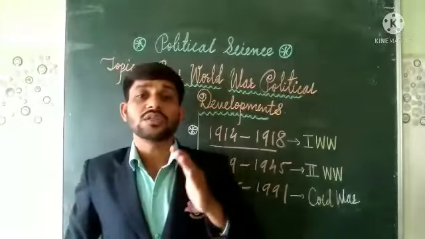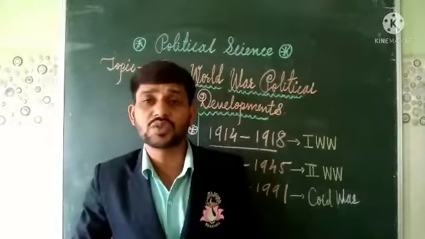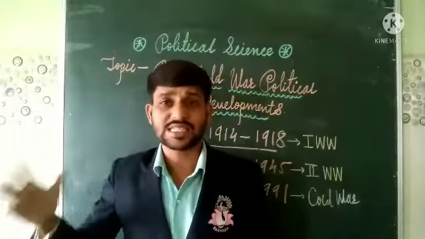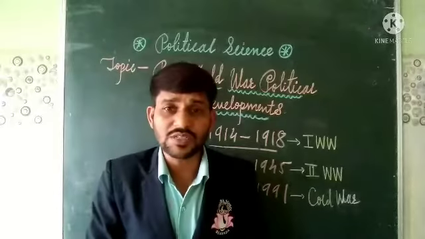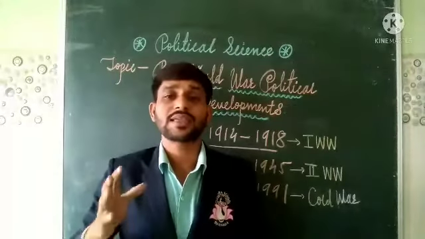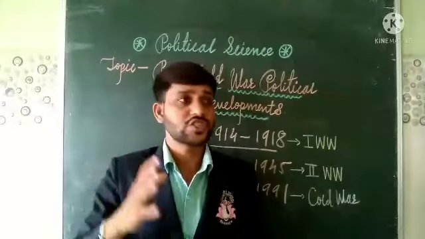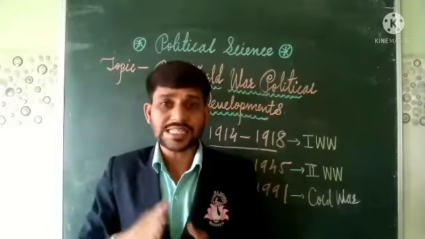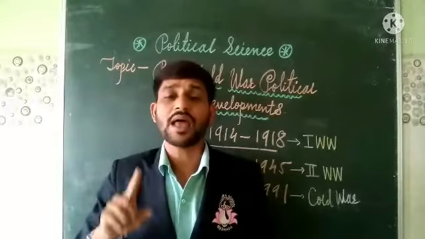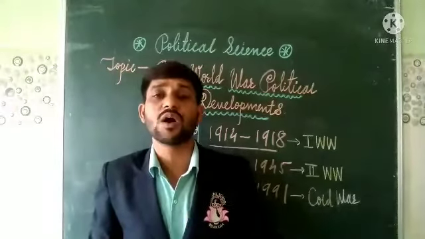Okay, now the countries which participated in the Second World War were divided into the Allied powers and the Axis powers. In the Allied powers, we could say that there were Britain, France, Australia, Canada, New Zealand, India, Soviet Union, China and America. As compared to that, the Axis powers were Germany, Japan and Italy. These all were the countries involved in the Second World War.